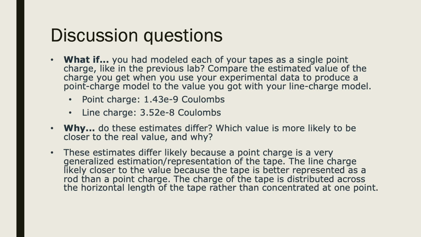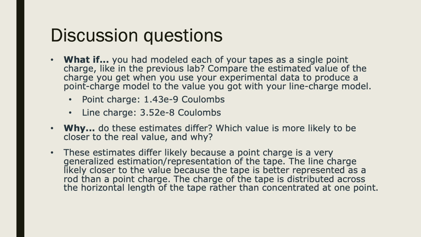Here are the discussion questions for this lab. What if we had modeled each of our tapes as a single point charge, like in the previous lab? In the previous lab, we found the estimated value of the charge of the tape, when represented as a point charge, to be 1.43 times 10 to the negative 9 coulombs, while the line charge representation of the tape gave us an estimated value of 3.52 times 10 to the negative 8 coulombs.